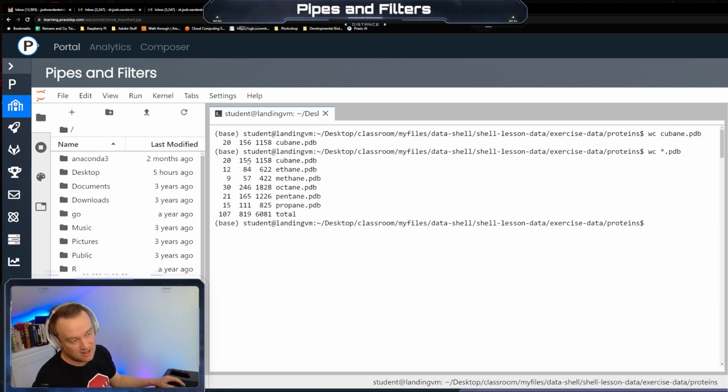You can see we have the lines, the word number, and the character number for everything, and it gives us a nice total, which is kind of cool.